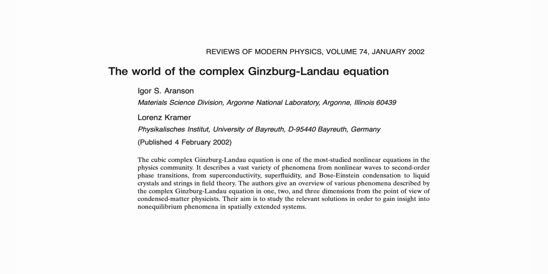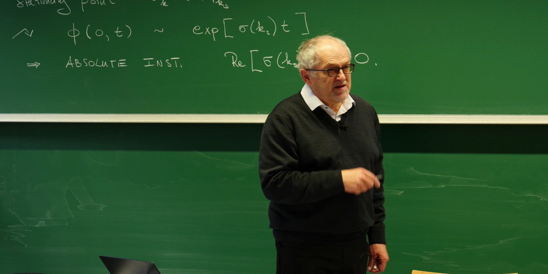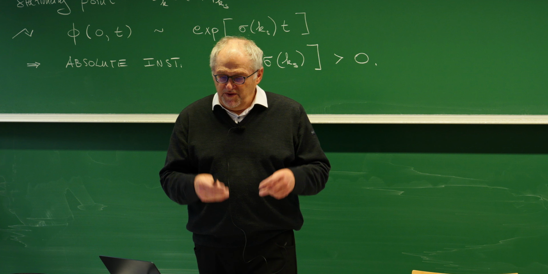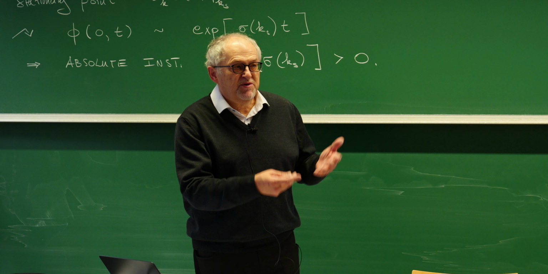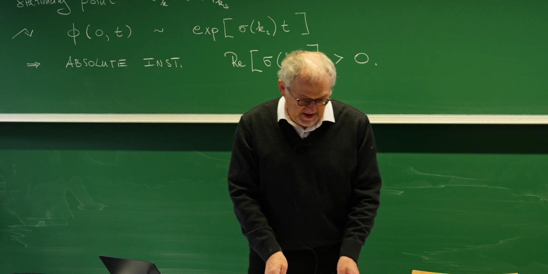There's a beautiful review article, which is a bit aged, but it's still beautiful. It's by Igor Aronson and Lorenz Kramer when Igor was with Lorenz Kramer in Bayreuth. And they called it The World of the Complex Ginzburg-Landau Equation. It's a very nice review where if you're interested in more depth analysis, you can look into that. And you should be able to read it because I've given you the basics.